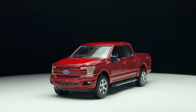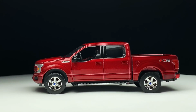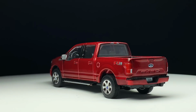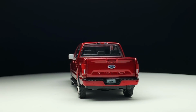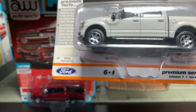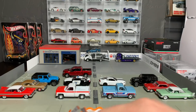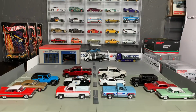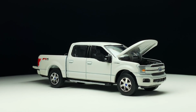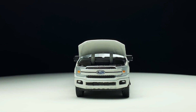The Lariat trim level is very popular due to its perfect combination of comfort and luxury combined with rugged hauling power. The Lariat name was introduced on the 1978 Ford F-150. That one looks really good. So this is the luxury truck. This one is also the Lariat, version B in white platinum. Four-wheel drive is not standard on the 2018 Ford F-150, but is offered as an optional upgrade for every trim level. Don't you love that they put these little facts on here? One of 7,300. Also looks like straight pipes on these as well.